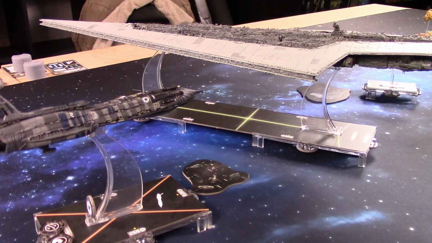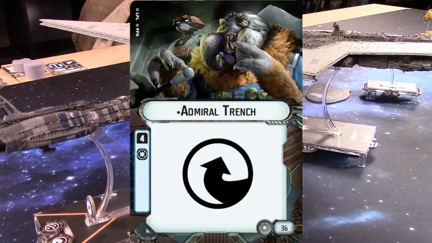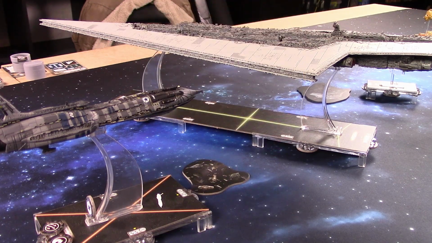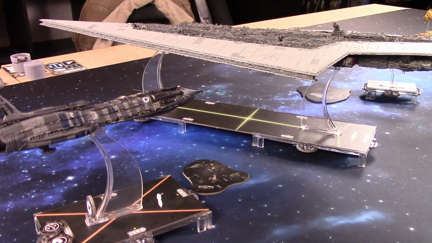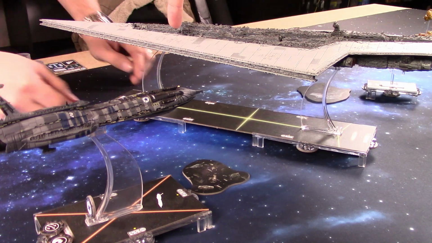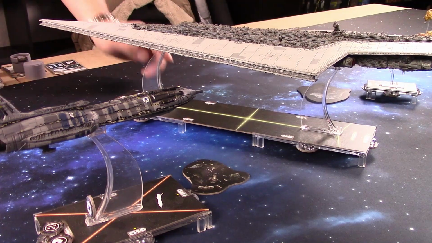Start of turn 4. I'm going to use Thrawn. He's going to be revealing a navigate. We're going to use it. Trench is also revealing a navigate. Who's the master of the navigation? Click, click, click, click, click. Then I'm going to be revealing an engineering. We gain the token, and then we're going to be using it with the dial to get a total of 6. So we're going to put another shield on there. That's 2. And then put 2 on the front. 4, 6. Okay. So that's it.